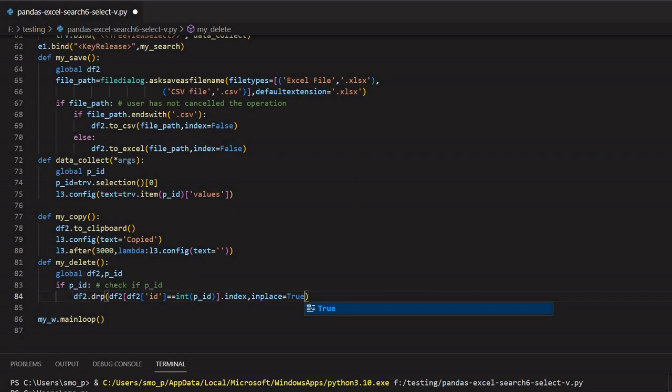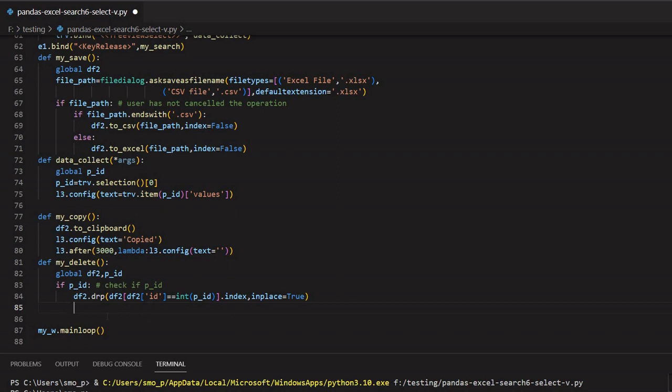In place equal to true is a pandas parameter, and it means replace the original data frame. Otherwise I have to write df2 equal to this, because this df is the source data frame, and the question is whether the source data frame should change or not. So in place equal to true means the source itself you update it. Okay, so hopefully I have closed all the brackets, df, df2, id, fine.